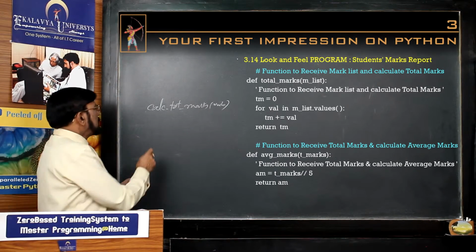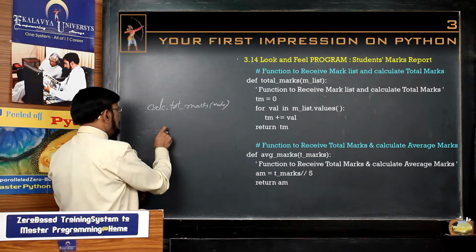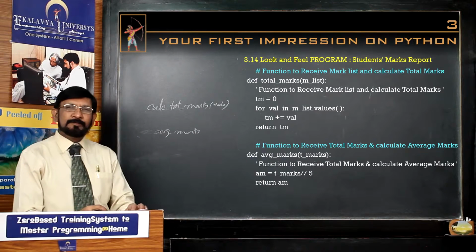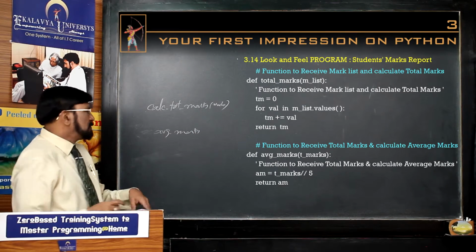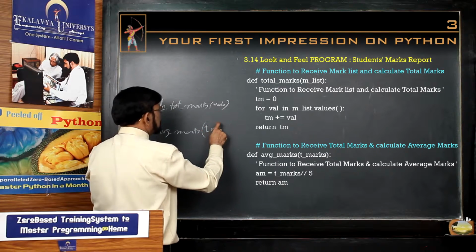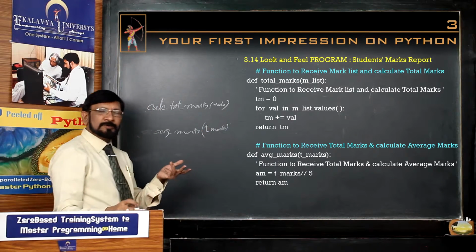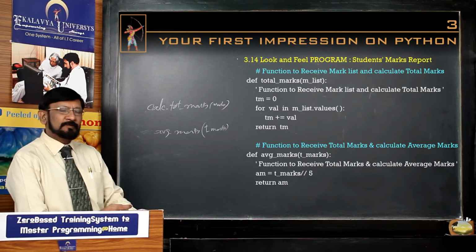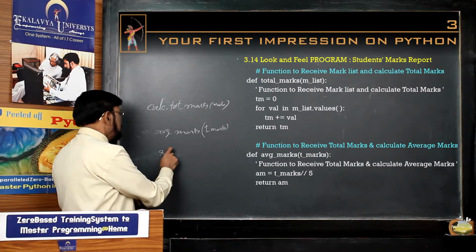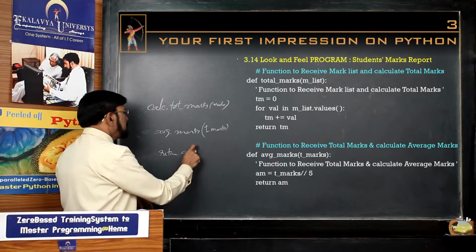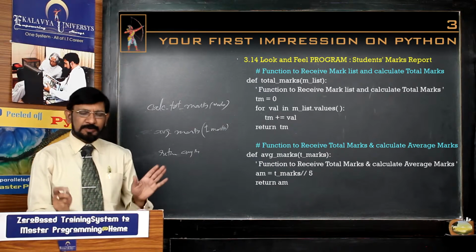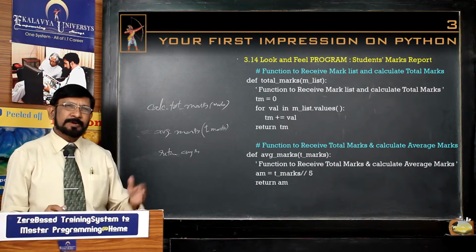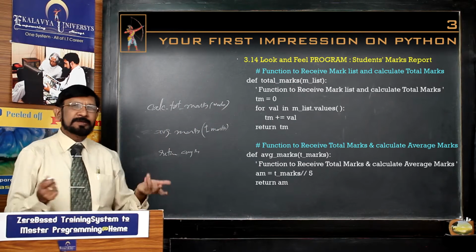Thereafter, calculating average marks, or simply average marks. Nothing wrong, this is the next function. Which input does it require? You know that it wants total marks. If you have total marks only, you can calculate average marks. That's why the input of the average marks function is total marks. It returns average marks. These are the two functions. Just go through them, looking at the starting statement and ending statement, that is, what arguments it is taking and what it is returning. That is enough.